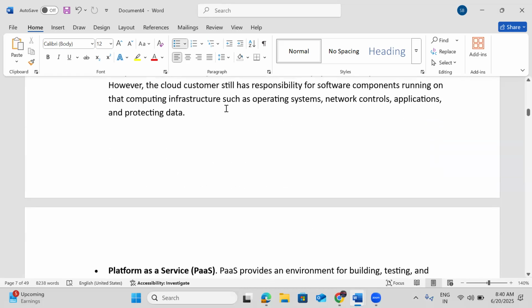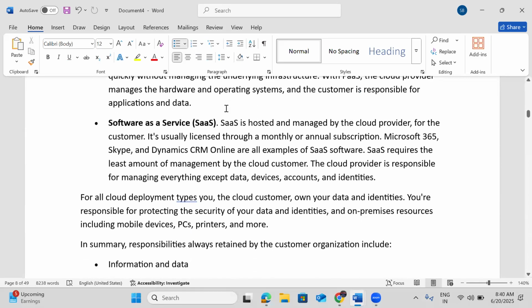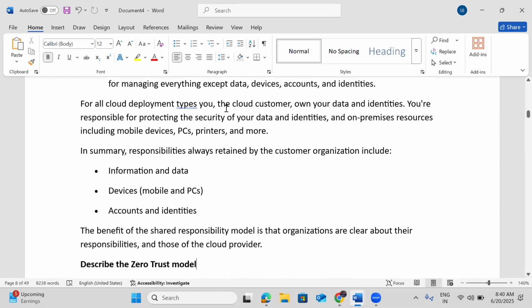Okay, if it is on premises, everything end to end, we need to take care. But in PaaS and SaaS, most of the infrastructure, applications, and platforms, the provider will take care. But we need to be responsible for the company data, information, encryptions, and device compliances. All these we need to specify. That means both need to take the responsibility.